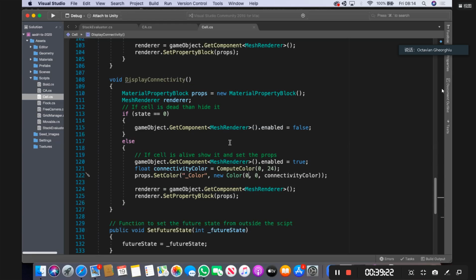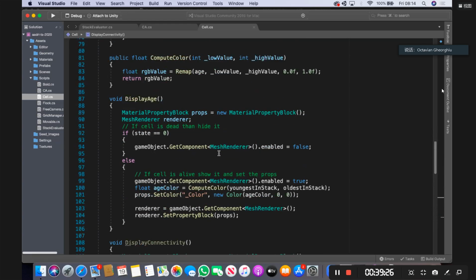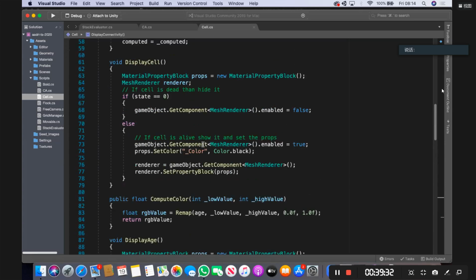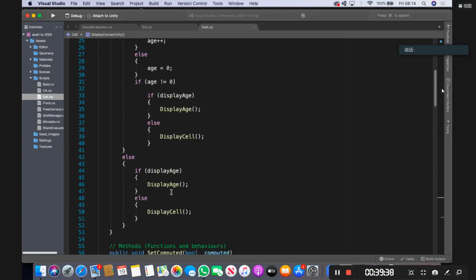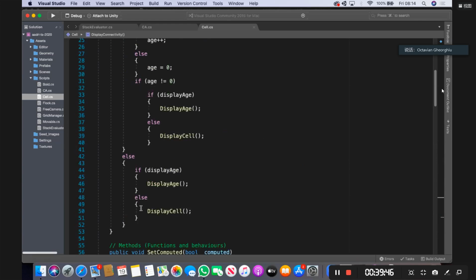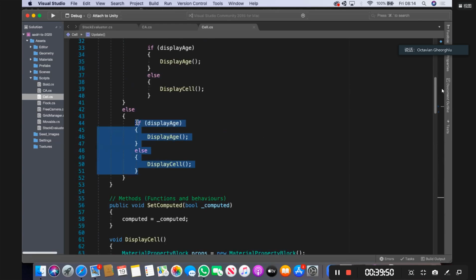Okay, so that pretty much does it, but we need to call in our display cell function. We need something similar to this, right? Else if display age, we need something similar to this.